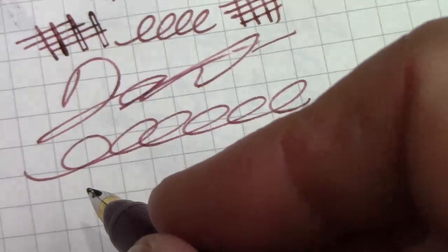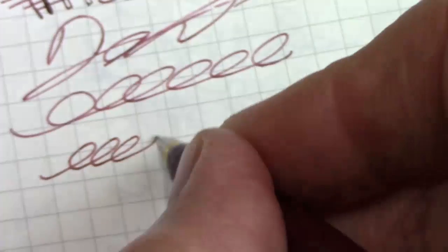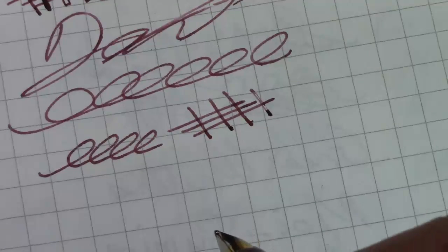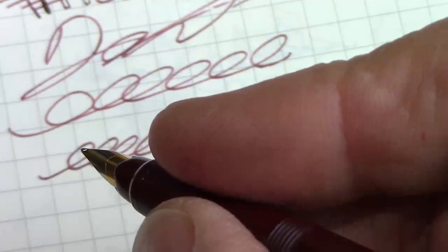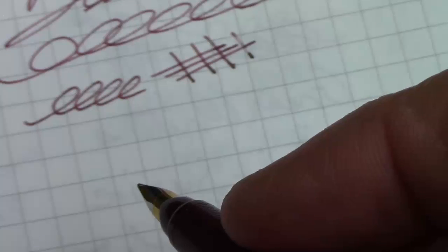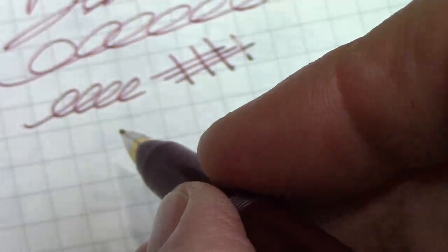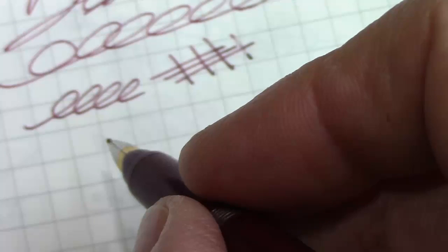This is a typical nib of the 60s. When I was growing up that's when I started buying fountain pens — I bought cheap fountain pens, and this is typical of that type. Even though it's made by Diplomat, which I would not consider a low-end pen manufacturer, they have to compete in a marketplace like everybody else. I'm certain this pen competed well in the market it was placed in during the 60s. I have other 60s pens to review — Conway Stewarts — and I think there's a common theme from my perception, since the 60s is when I first started writing.